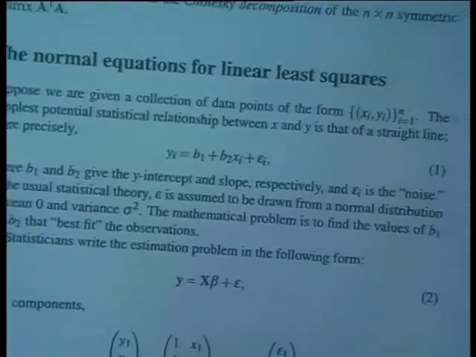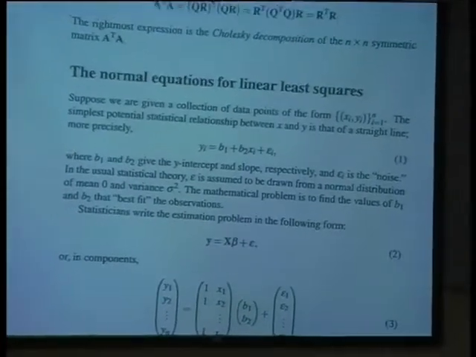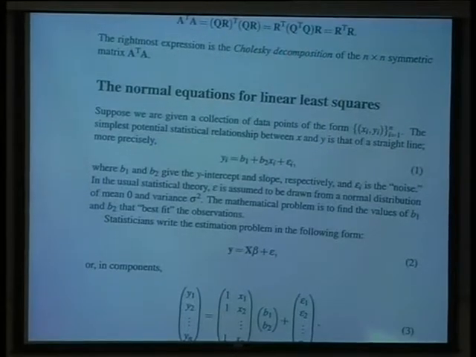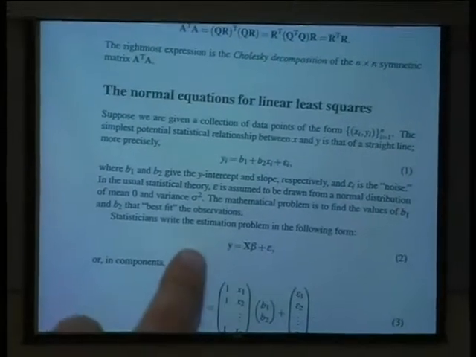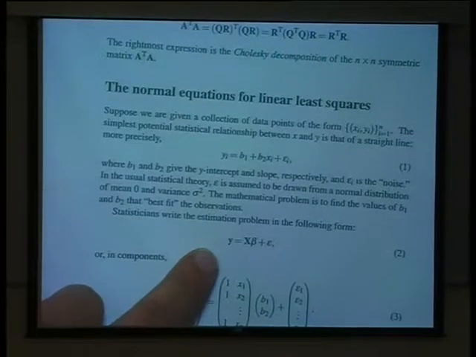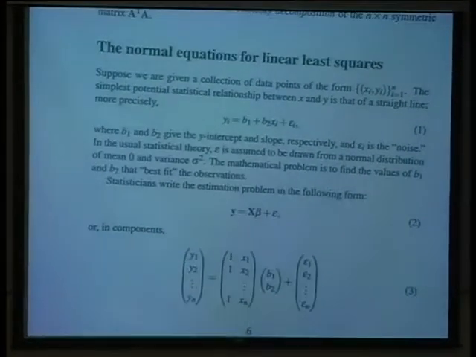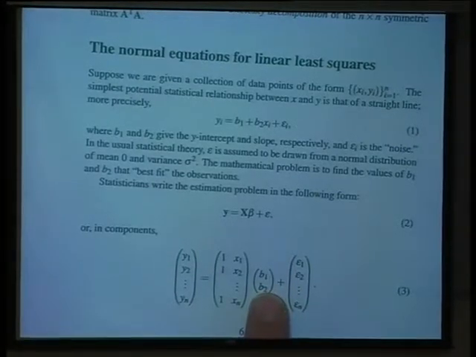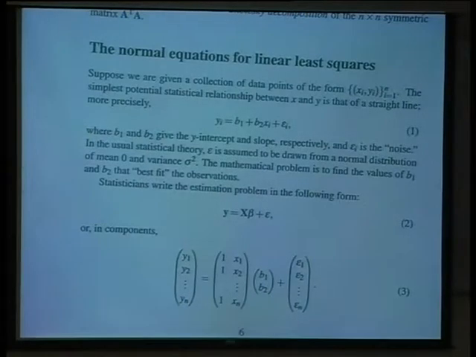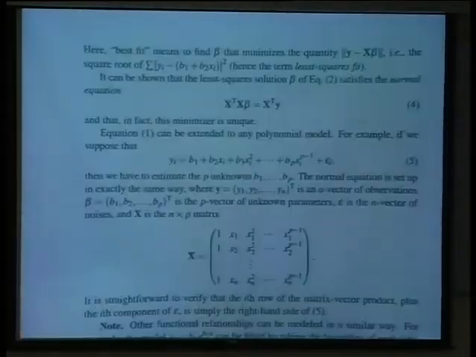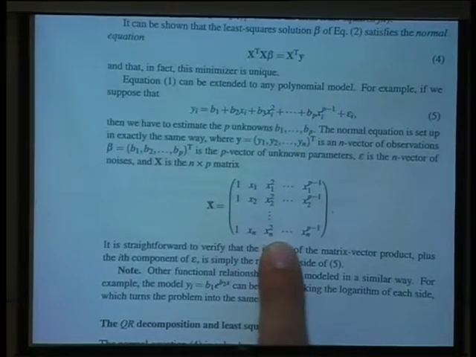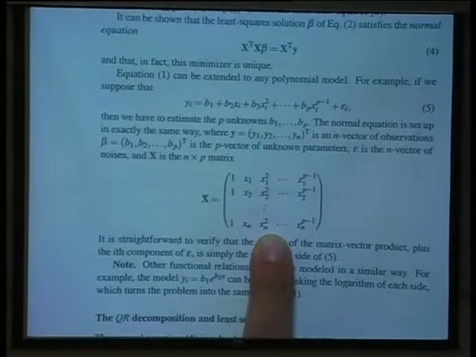Let me show this once more. I think you may want to take notes because this is what you are going to work on. That's the first one: y equal to x beta, where X is this matrix here and beta is that vector here. If you want to do it for higher order curves, the equation remains the same, y equal to x beta, simply that x becomes this one. Do you see?